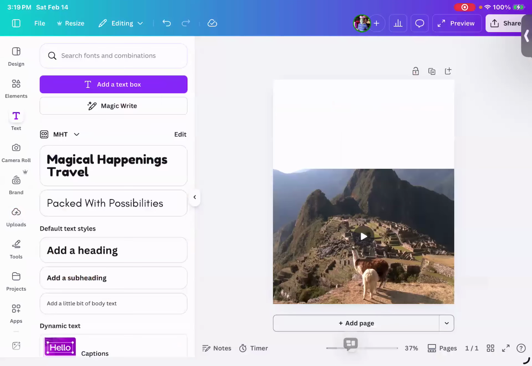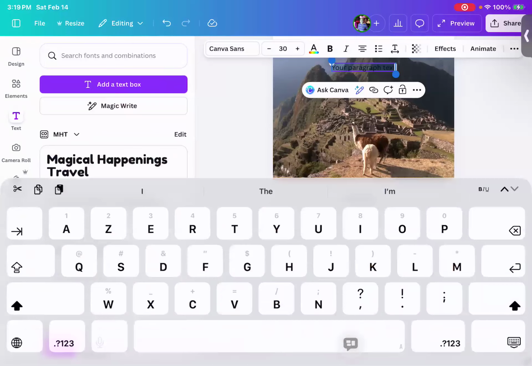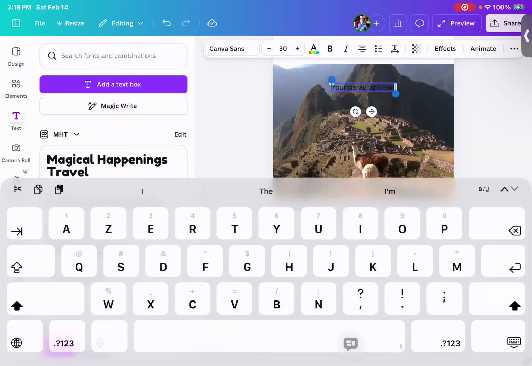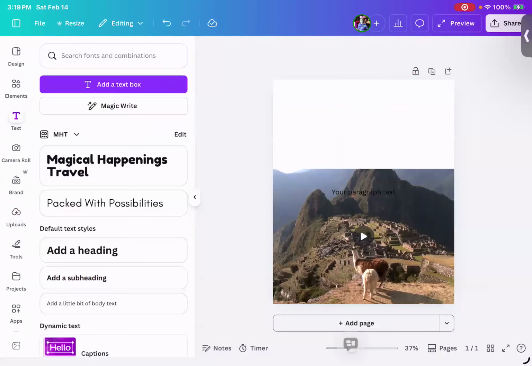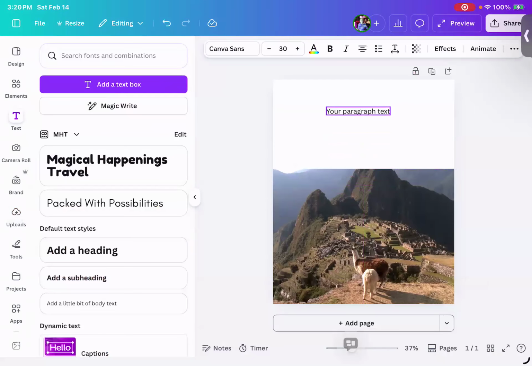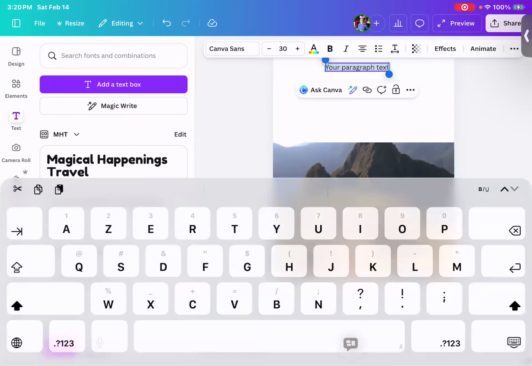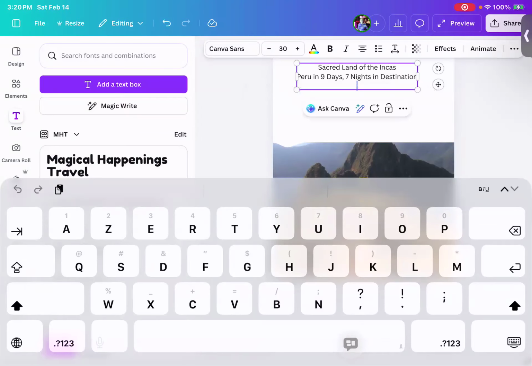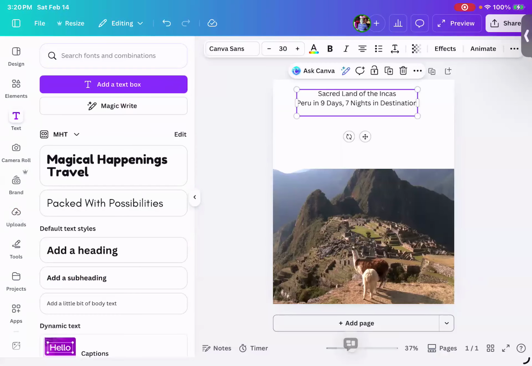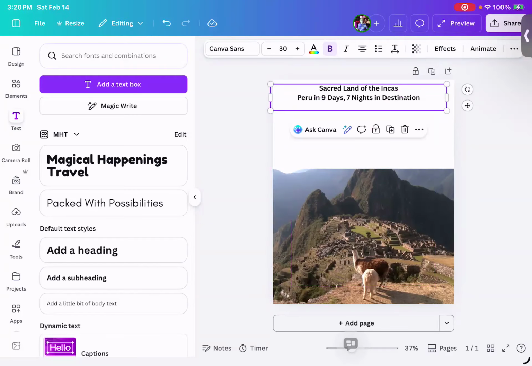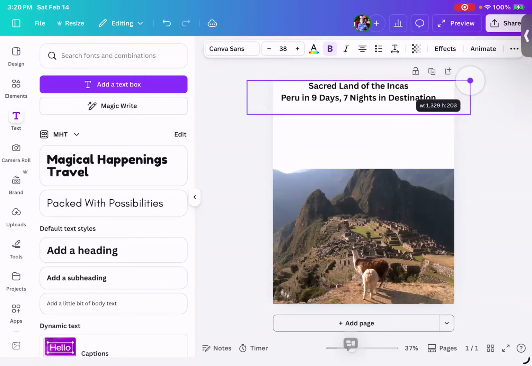We're going to hit the text, add a text box. We're going to move this up. And we're going to put the title up here. Paste it in there. I'm going to make that a little bold. And we might make that bigger, depending. But we'll start there for now. Like it right there.